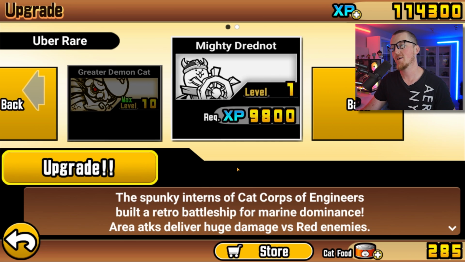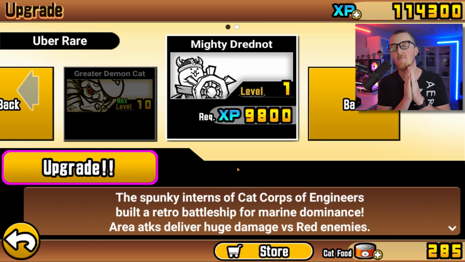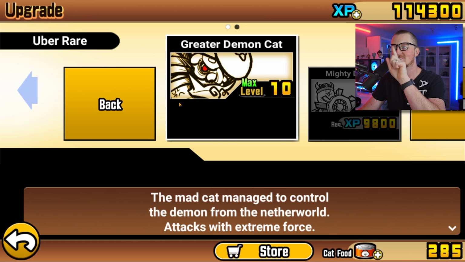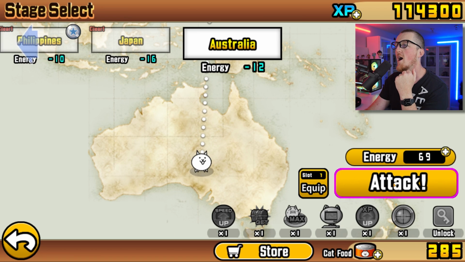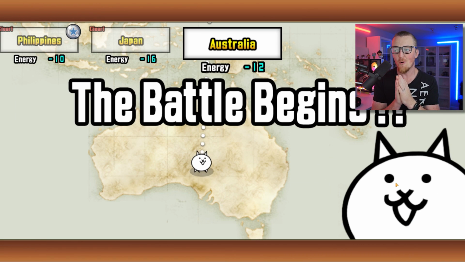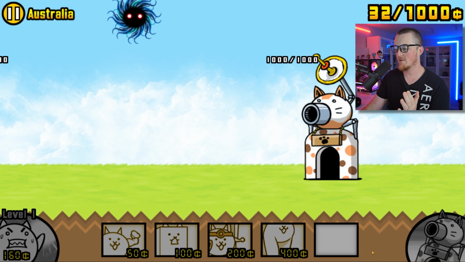Now unless you guys love this video like crazy, there's no way I'm going to upgrade Mighty Dreadnought to level 10. But we did upgrade greater demon cat to level 10. We're gonna see what this thing can do. Here we go, Australia. Gonna unleash that epic demon cat and see what this thing can do. I wanna see it.